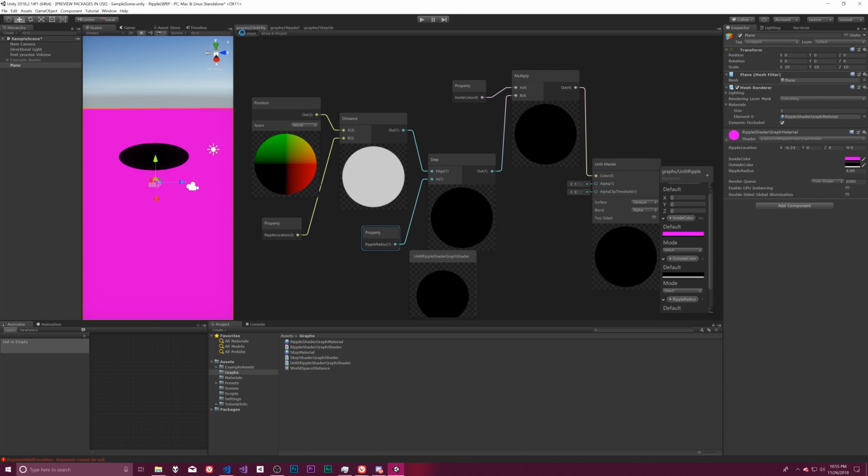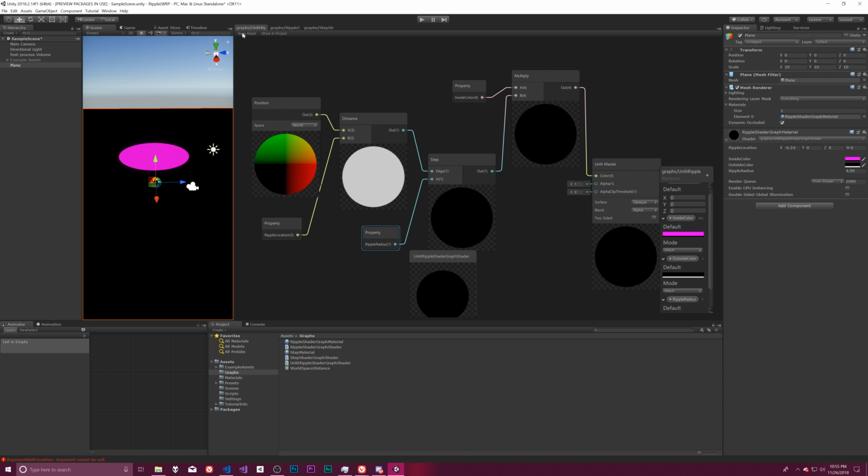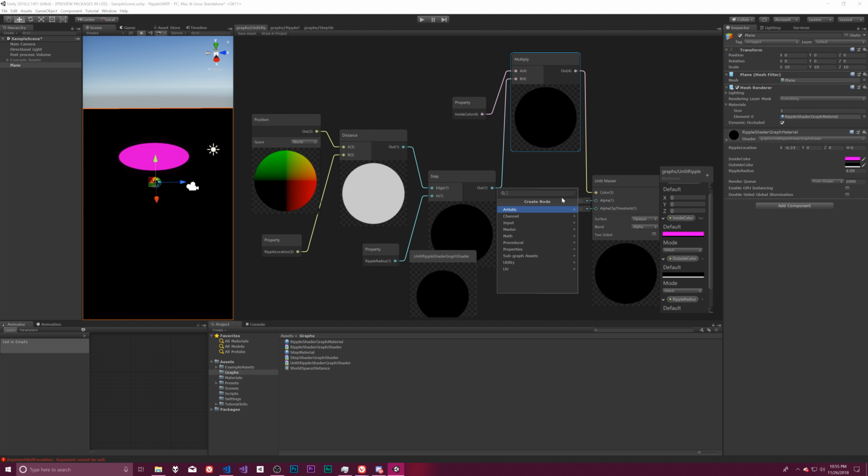So I should be able to flip those, and we should see it invert, which means that our inside color, our purple, is now inside the circle. And so now we just need to invert that. Let's do a 1 minus. There's a math function for flipping something.